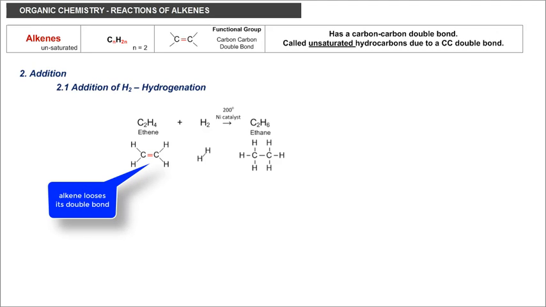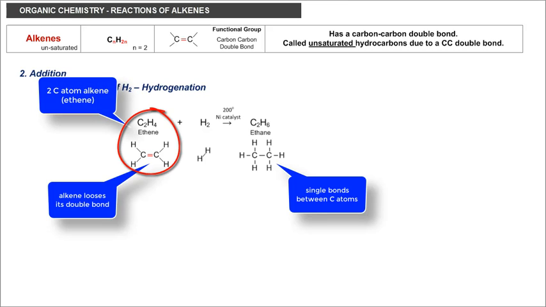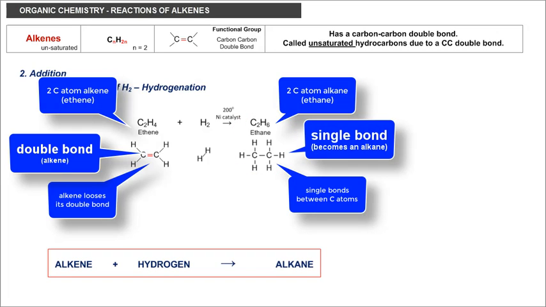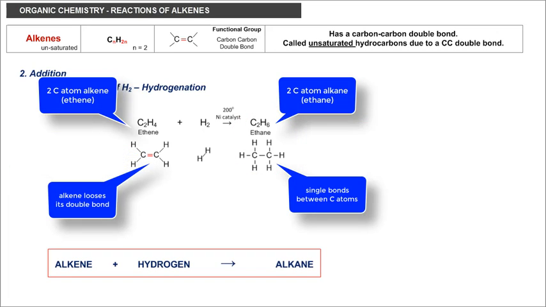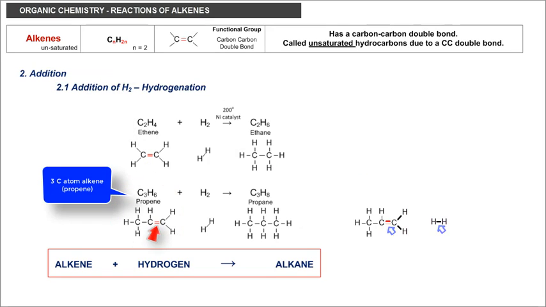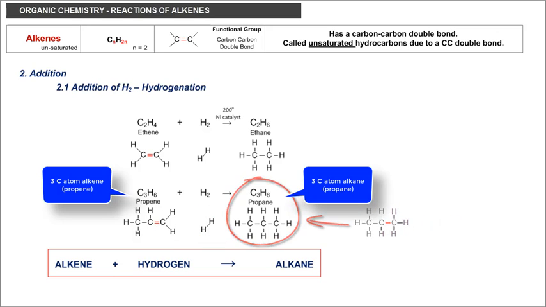In this reaction, the alkene loses one of the bonds from the double bond, the other reactant gets added into the carbon chain, satisfying the requirement that carbon requires 4 bonds while hydrogen requires 1 bond to be stable. The product formed has single bonds between the carbon atoms, and in this case of adding hydrogen, the 2-carbon alkene ethene becomes a 2-carbon alkane ethane. Basically, when hydrogen is added, an alkane is formed. Similarly with propene, the next alkene in the series with 3 carbon atoms, one of its double bonds is broken, the hydrogen atoms get added into the carbon chain and it forms propane, which is an alkane.